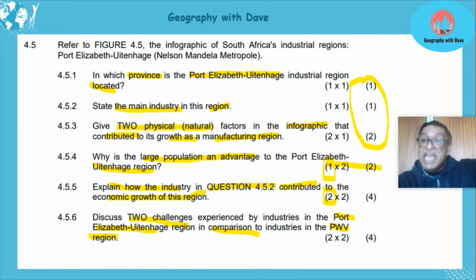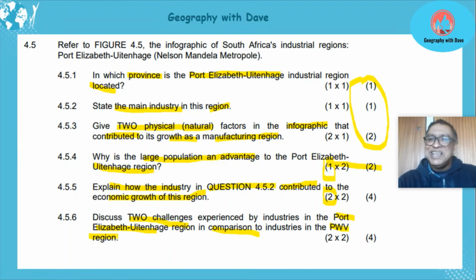So we say compared to the PWV, which has a lot of coal mines, the provision of electricity will be expensive. I can use other facts also, if we have our 4 marks, which are the main ones. In fact, compared to PWV, it's further away from the rest of Africa, so African trade may be limited. I could use even smaller points, but that doesn't mean they are insignificant, such as there being fewer tertiary institutions. It's about applying, learners, and that is the important thing. You can never get it wrong. They may bring any information to you relating to these issues, different resources, but you'll be able to apply yourself.